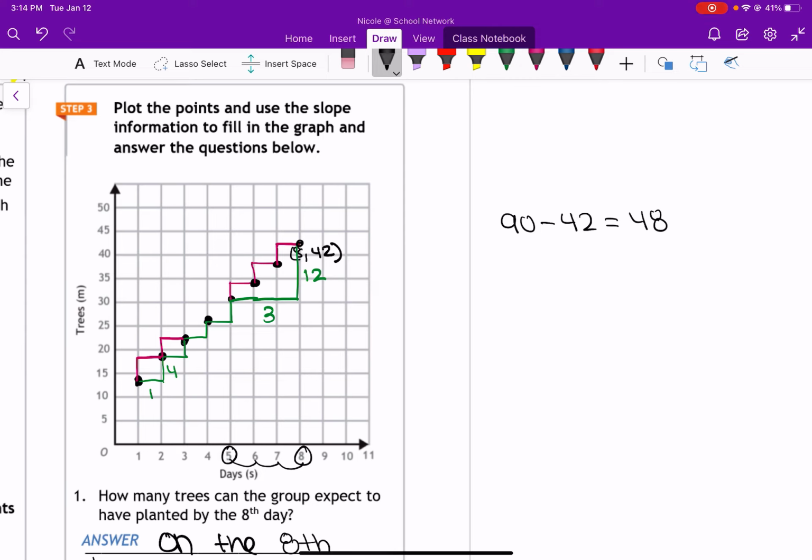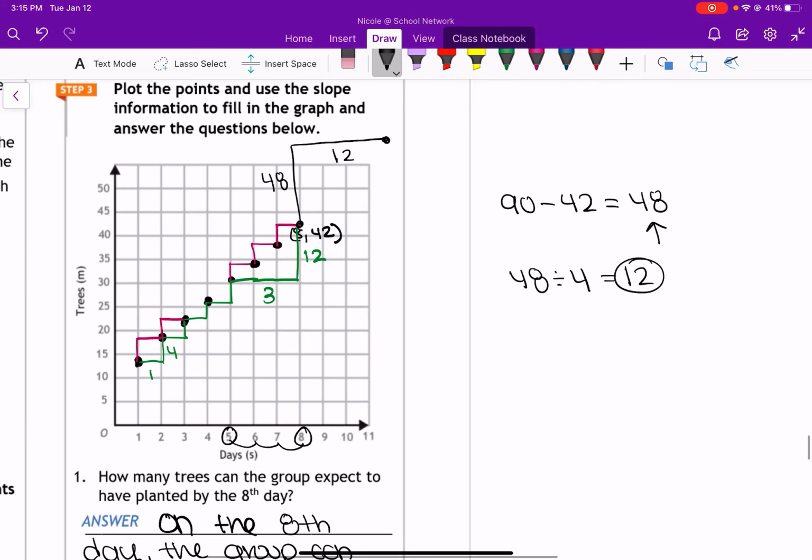And if you think about it, each day we're increasing by 4. So how many times does 4 go into 48? Well, we have 48 divided by 4. That's 12. 12 more days. So here, if we want to increase by 48 here, we have to go over 12 more days to get to our point. So that's another way of thinking about it. So 12 more days will put us at 8 plus 12 is 20. So this is 20, 90.